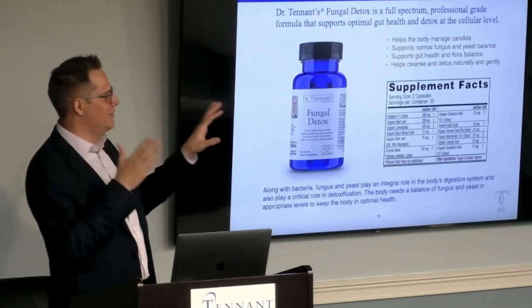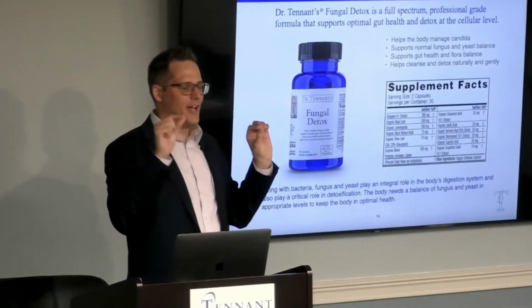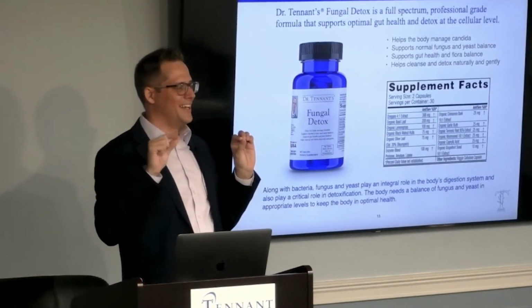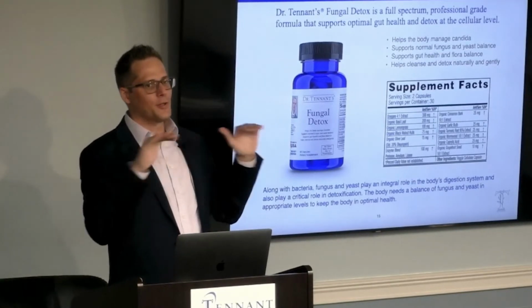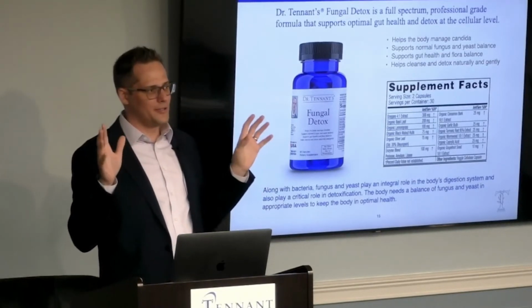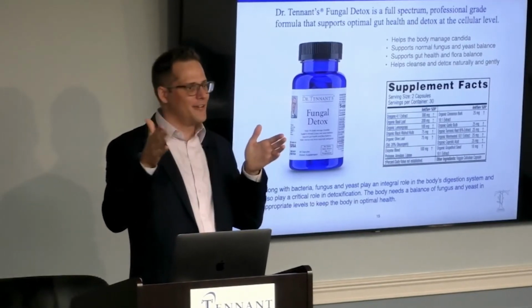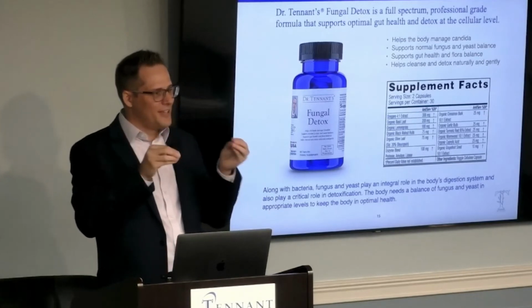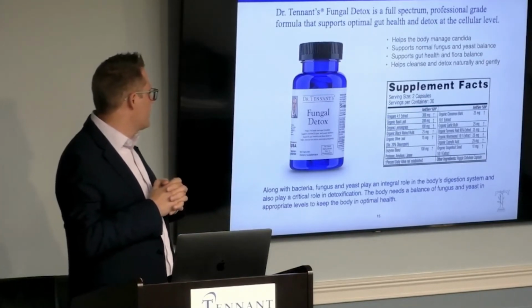And I ate clean for a little over 9 months, and I craved a donut and a brownie every single day. When I took Fungal Detox for 3 weeks, that craving went away, which was wild to me, because for 3/4 of a year I was doing everything that I could to eat clean, and I had these significant cravings. It's a fight not to pull over and get a brownie or a donut when I had the opportunity.